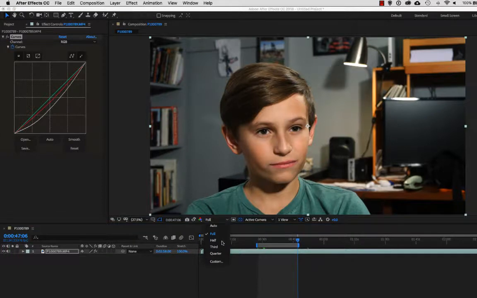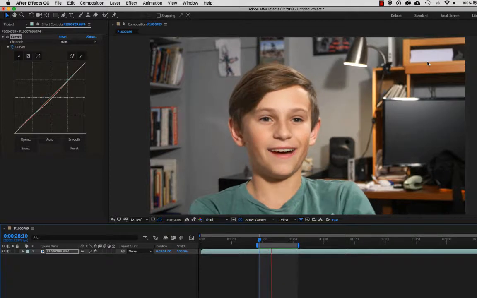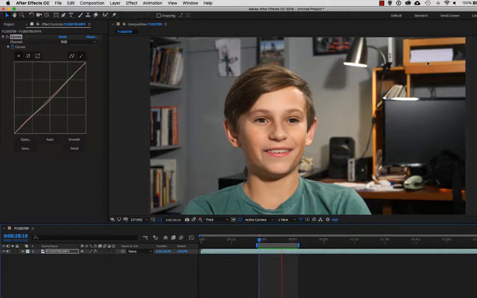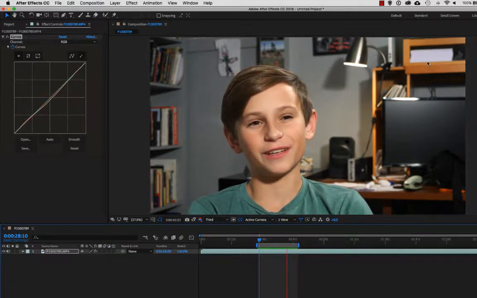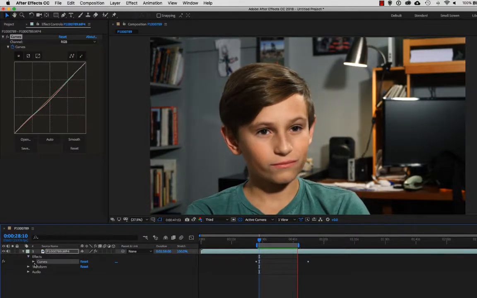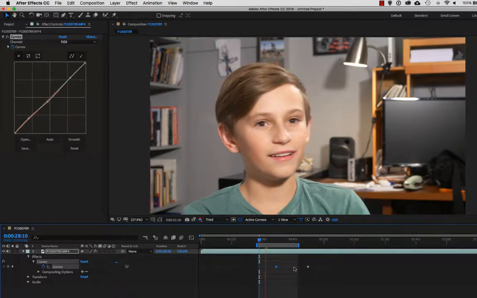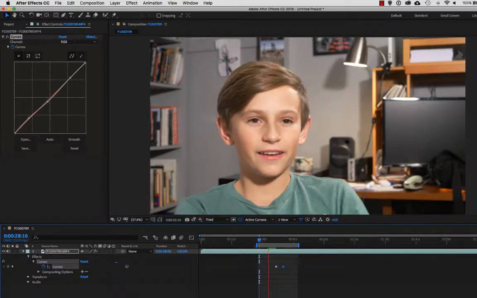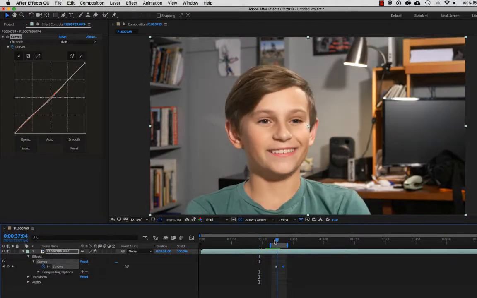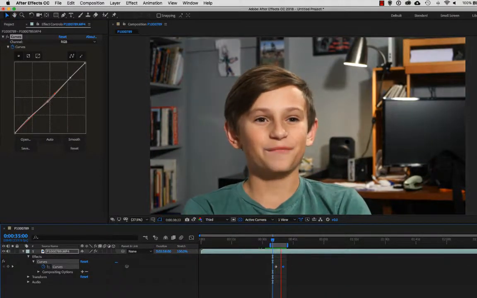I change the resolution down to 1/3 so we can actually watch it. Okay, so now you can see it changing over time. And if you want to see those keyframes, you can twirl it down and go to the effects. And here's the curves. And the curves, here's our beginning keyframe. So if I want it to change a lot quicker, just so that we've got less time to make you sit and watch, let's go ahead and just play it here. You'll see it changes over time.